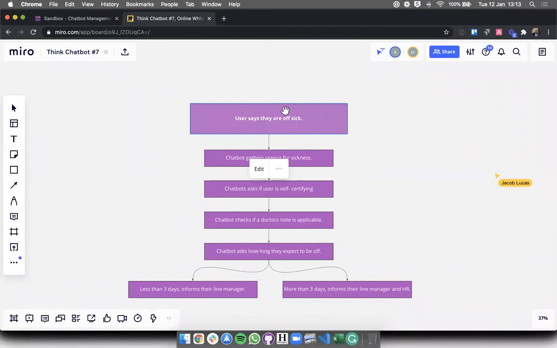Yeah, absolutely. So when we were looking at the chart earlier, this very first section is basically, it could be many different things. So like Jacob said, it could be an FAQ, it could be specific keywords, it could be someone landing on the URL on your internal website, on your internal portal, employee portal. You might have report sickness or something like that. So if they land there, you could have this conversation pop up. So this very first trigger here at the top can be many different things.